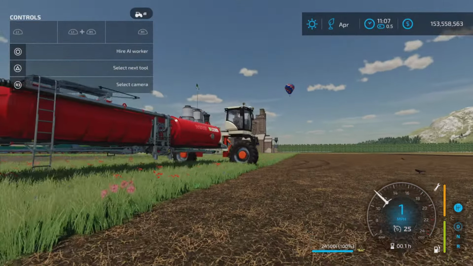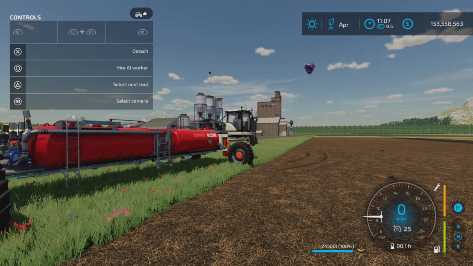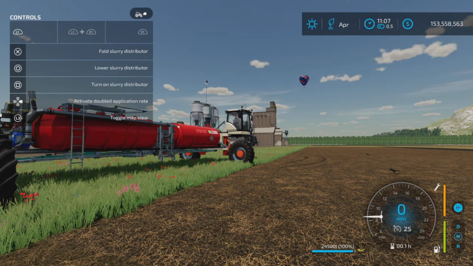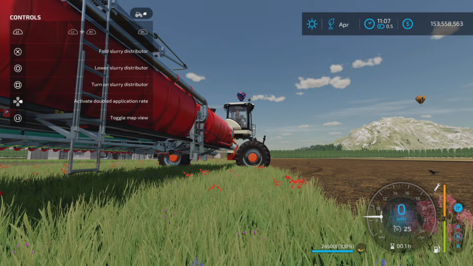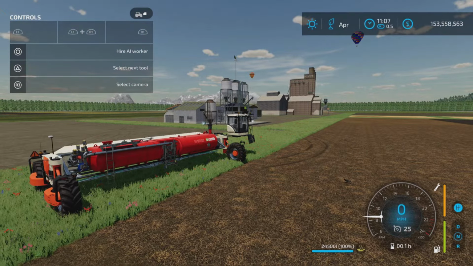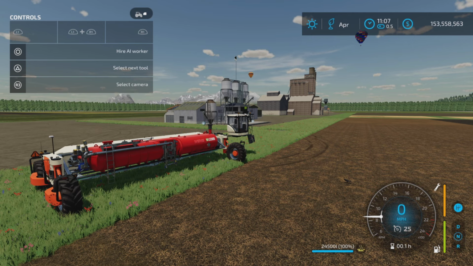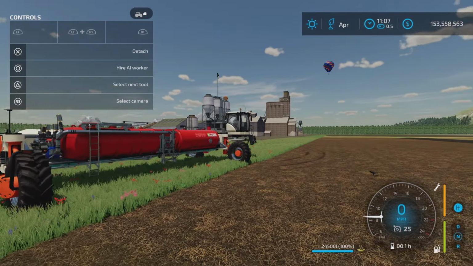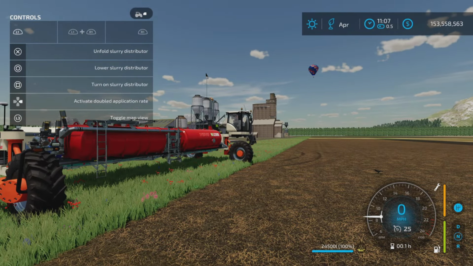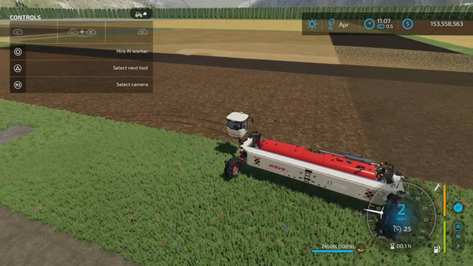Now, while it's attached, we highlight the attachment. See, we got tractor and attachment. L1 and X unfolds it, which means it lowers that. Do you see that? Now, if that is lowered, we can't drop it. It says you first need to fold the tool. So L1 and X folds it, and then we can drop it. So just in case you're trying to disengage it and it won't let you. So we unfold it again, and now it's ready to be used.